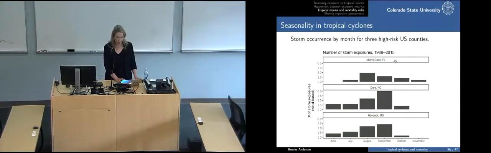So here I picked out 3 counties: Miami-Dade, Dare County, in the Outer Banks of North Carolina, and Hancock, Mississippi, near the mouth of the Mississippi. For each of these, the y-axis shows the number of storms over our period that occurred in that month. First of all, there are no storms outside of the June to November period in any of these communities. Even within that period, there's a very strong trend where there tend to be more of them in August and September. That varies a little across the communities, but it still has a strong trend.